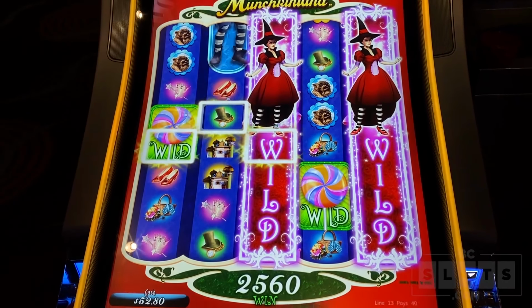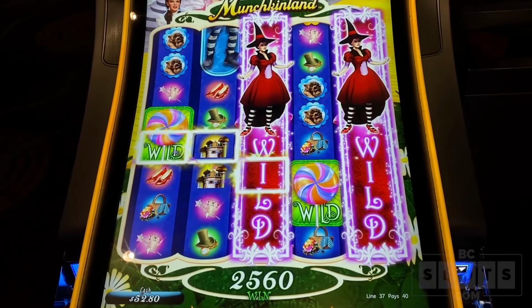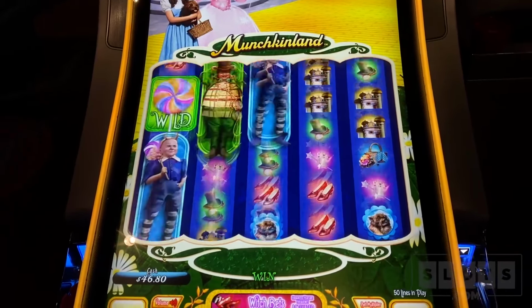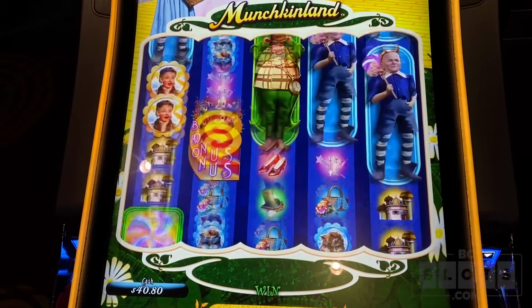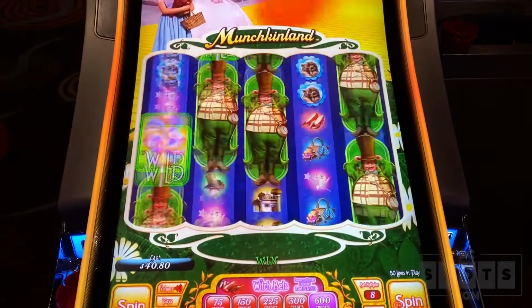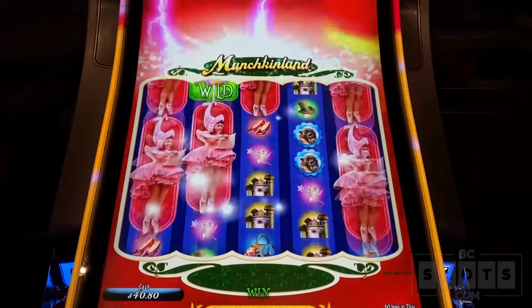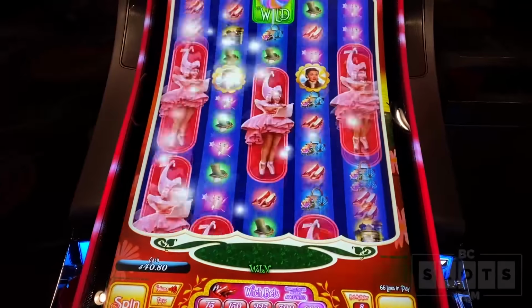Rude. All right, listen. We got a little money back. Barely. Let's do 3 backup spins. You took enough from us, Munchkinland. I've learned my lesson. Fool me twice. No more. Oh my gosh. All I gotta do is threaten the witch, you know? Threaten that lady. Oh, Nelly. There we go.